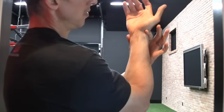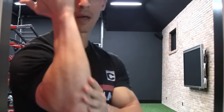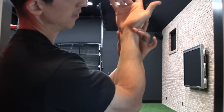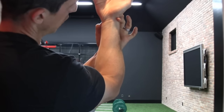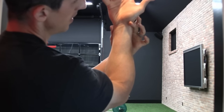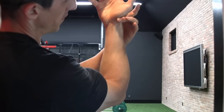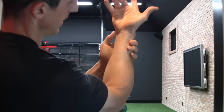If you look at the anatomical part of this, we have two bones that make up our forearm. We have the radius here and then we have the ulna on the underside. The radius anatomically is longer than the ulna. As I put my fingers on the corners of those two bones — you can do this yourself, just hook right on the end of your wrist — you'll see that my middle finger is on top of the radius, which is longer and further down than the edge of my ulna.